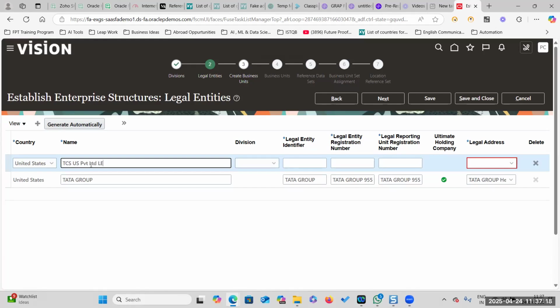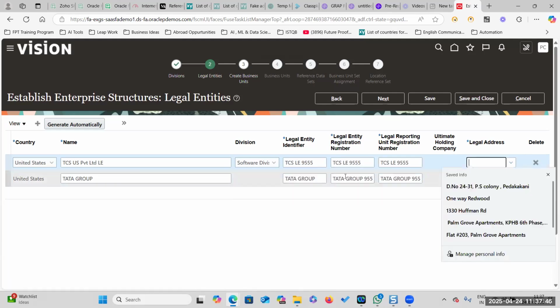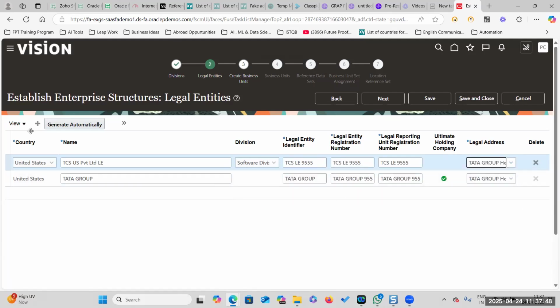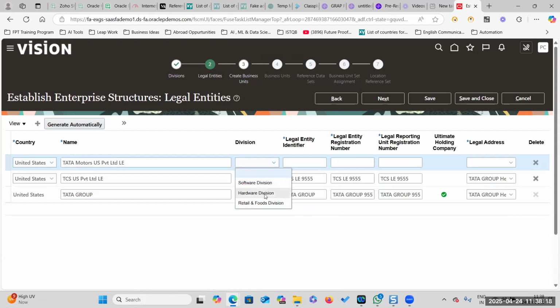You follow the naming convention like this. Legal entity LE 955. The legal address is same, headquarters. And now I want to create another US Private Limited. Please follow the naming conventions so that it will be easy in future.